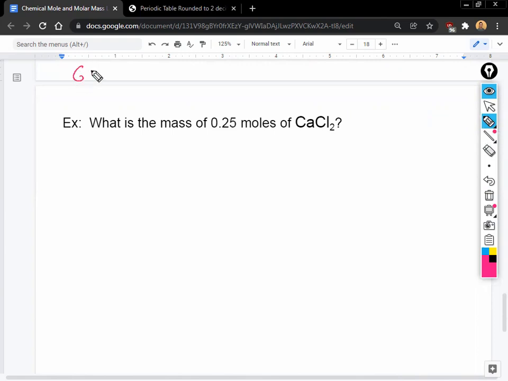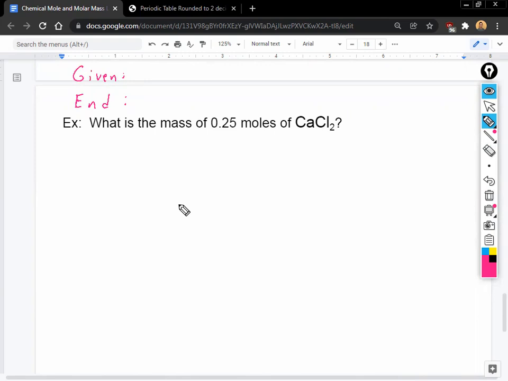Okay, so in dimensional analysis, what you want to do is you always want to figure out what your given or starting number is, and you want to figure out what the ending number is. Okay, what you want to end up with. So write that down on your paper. You guys don't need to copy the question, just write down the given and the end because that's what we're going to use to figure out this problem.